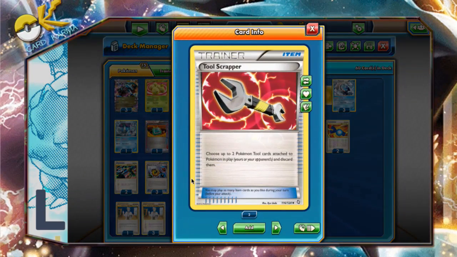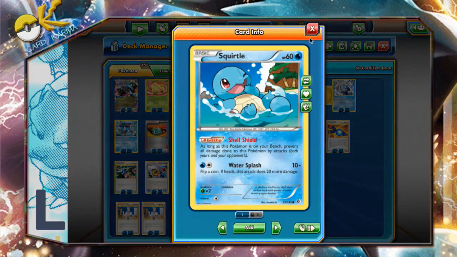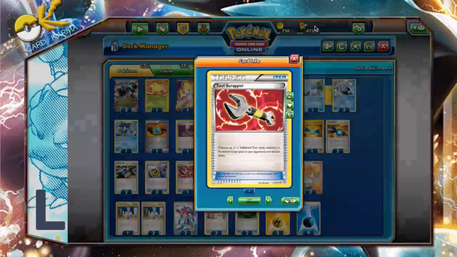1 copy of Tool Scrapper, get rid of Garbodor, which obviously shuts down most of our deck. The Blastoise, the Egg, the Keldeo, Jirachi, even the Squirtle. So yeah, Tool Scrapper can be critical for those things.